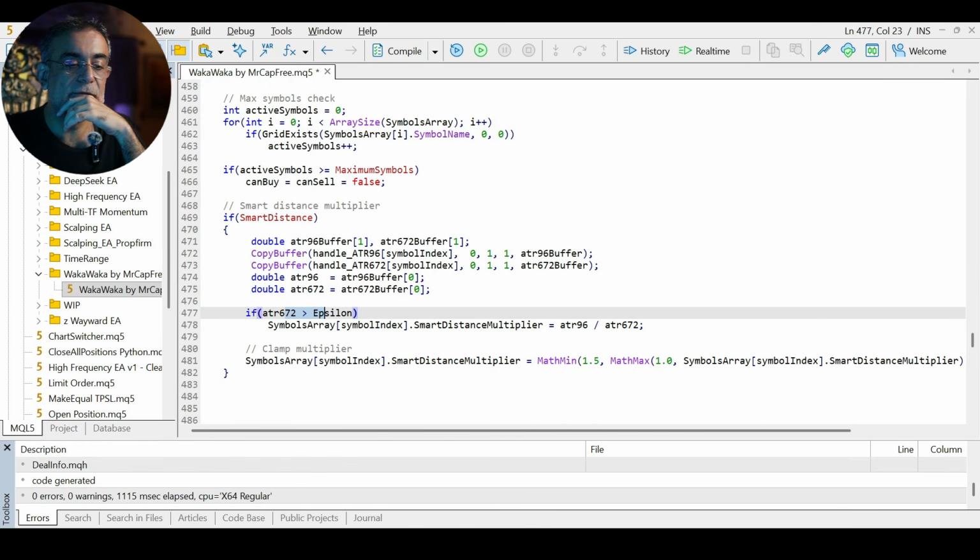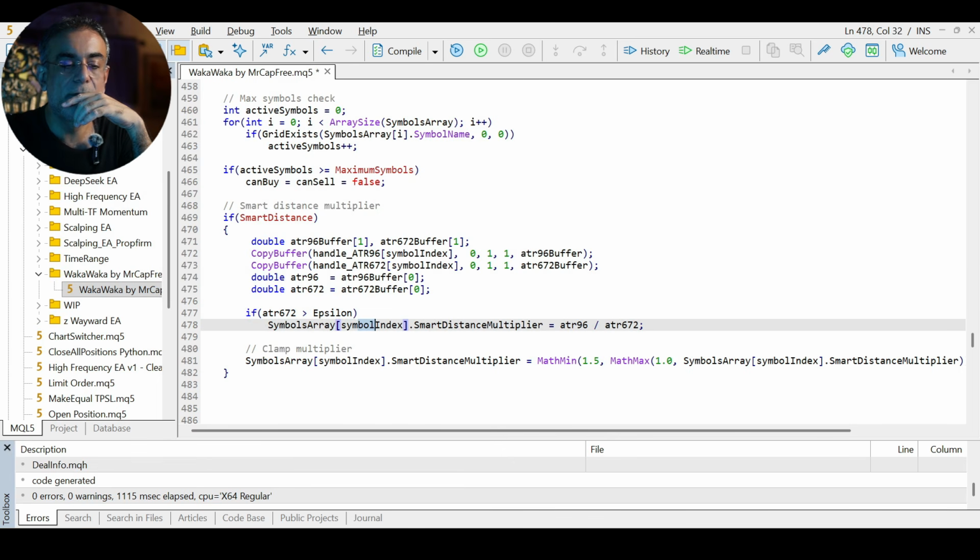And then if it is a valid value, so ATR 672 is greater than epsilon, then we're going to update the symbol's smart distance multiplier with ATR 96 divided by ATR 672, which means that if the current volatility is bigger than the longer term volatility, then in that case, the value of this is going to turn out to be more than 1.